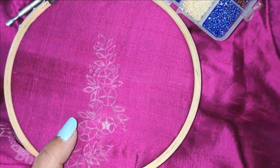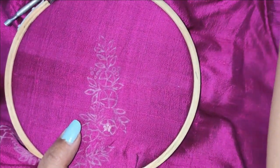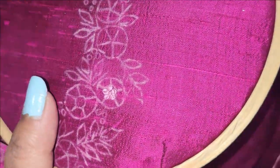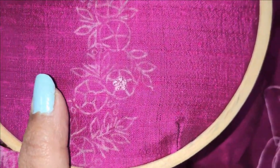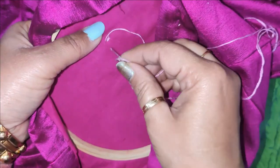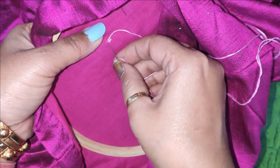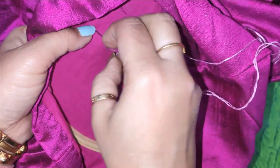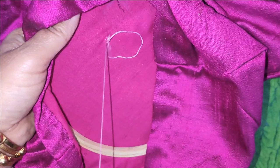So like this, if you are able to see, the beads have been attached to the fabric very nicely and easily. Go at the back of the fabric like this. Just make a fine knot over here at the back.